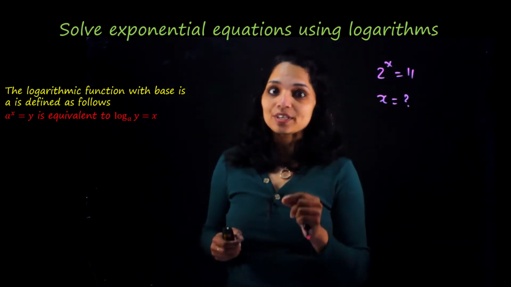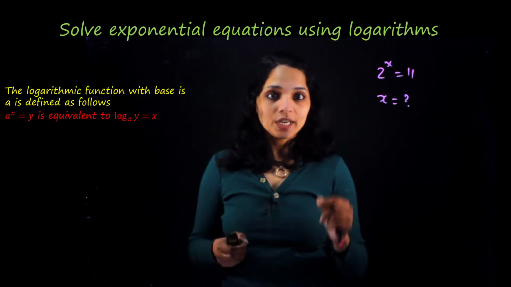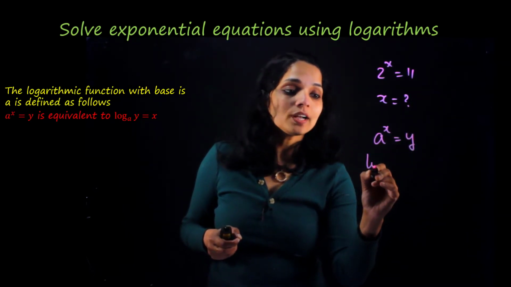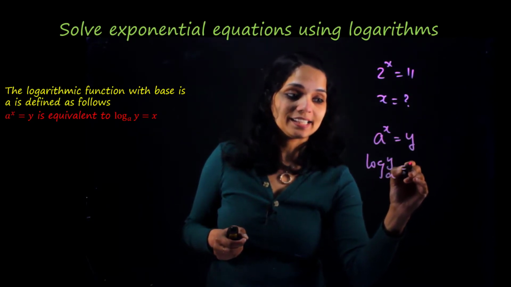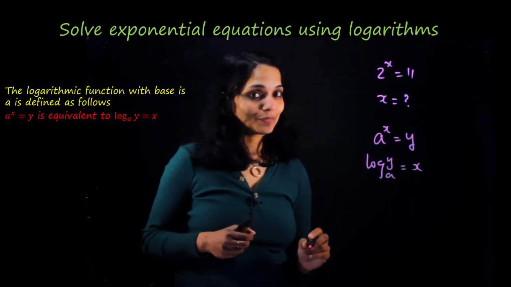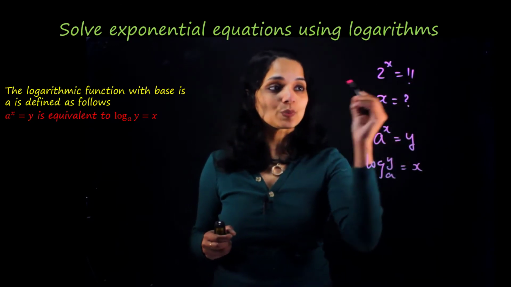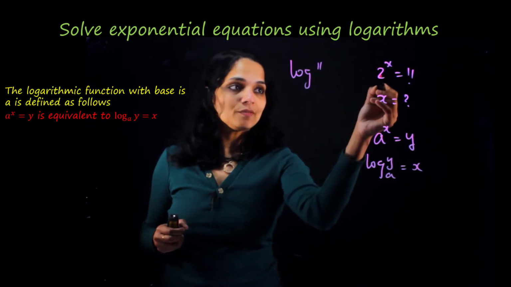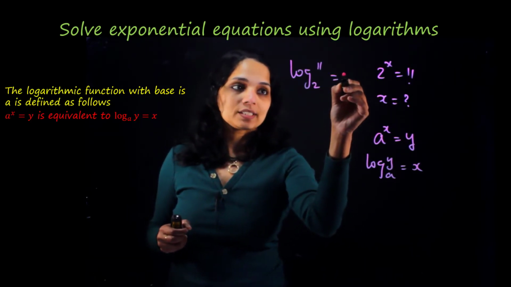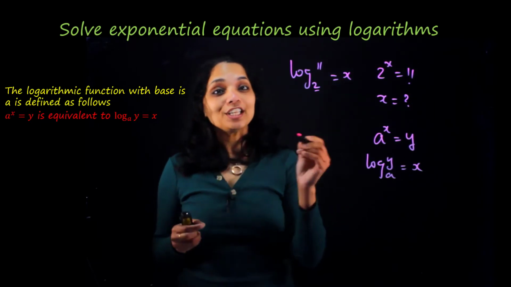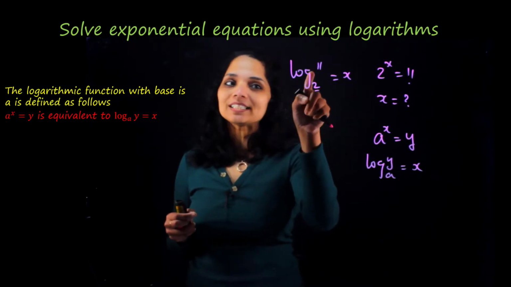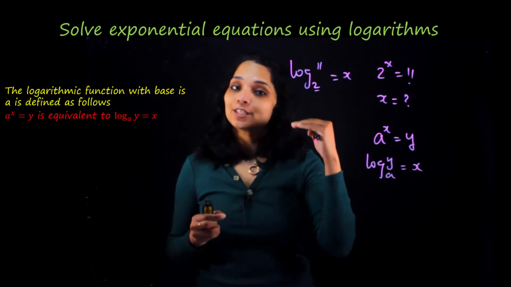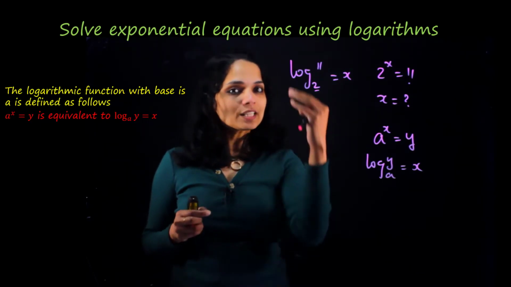By the basic definition of logarithmic functions, we know that if a to the power x equals y, log y to the base a equals x. So this can be used to simplify this one as log 11 to the base a, which is 2 in here, equals x. Now you need to change the base because your calculator can't find log 11 to the base 2. The only thing your calculator can find is log to the base 10 or log to the base e. So that's one way of doing this.